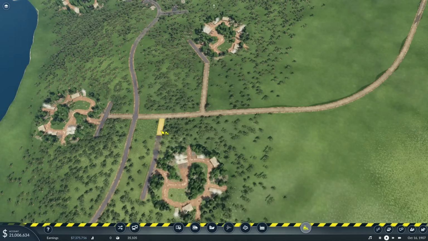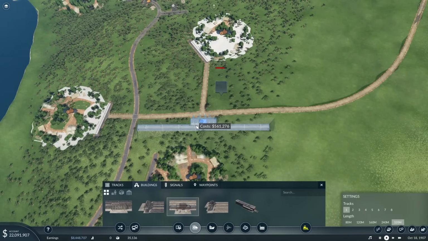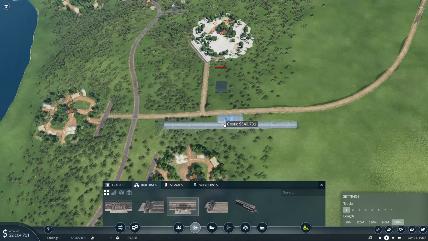But the issue for us is we're on a hill here, so it's going to eat into it no matter what I do. But that there would work, but there is going to be a slight large gradient. How far can I go before we lose connection? About there.